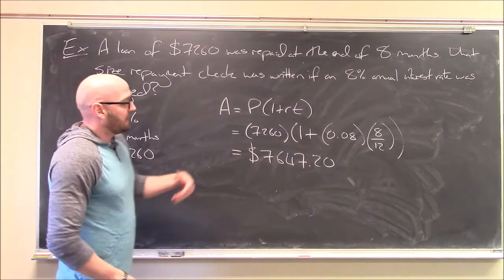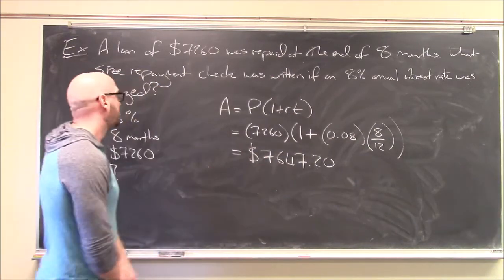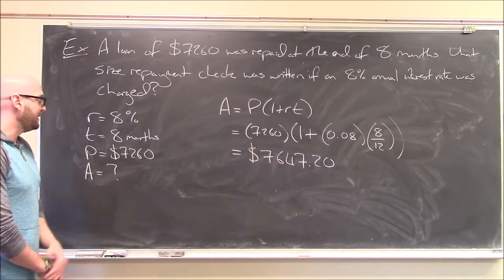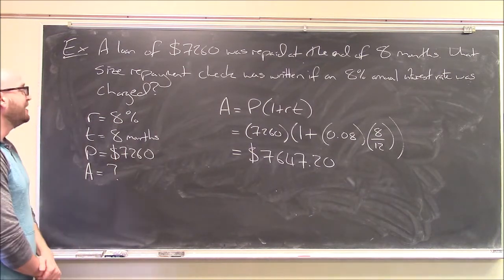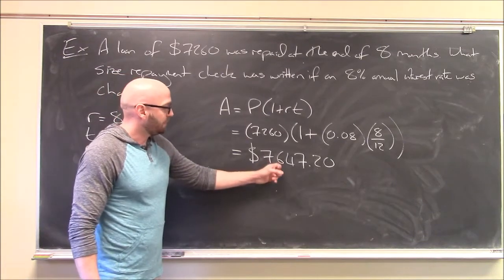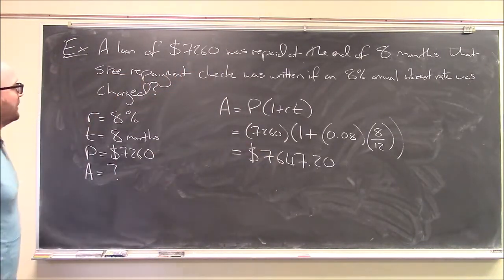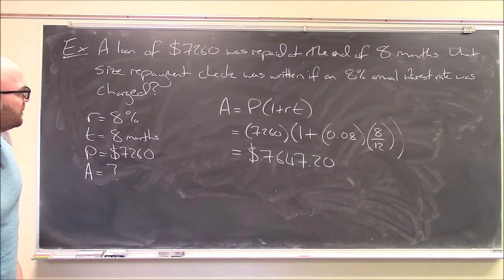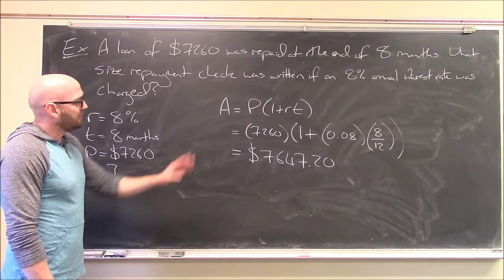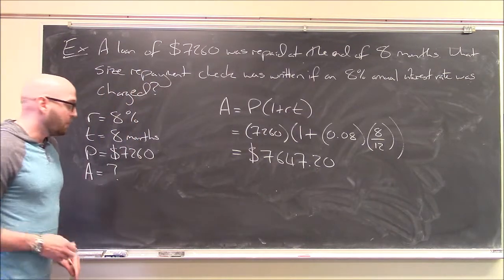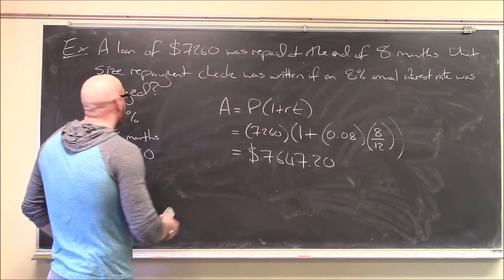And if you wanted to ask what the actual interest paid was, well, you could use the formula. You could use I equals PRT and just plug these values into that, or you could take the difference, right? You could take the difference between A and P to get I, which looks like it's just short of $400. Just a little bit short. All right, so we'll do one more that's quite a bit more interesting than this problem.